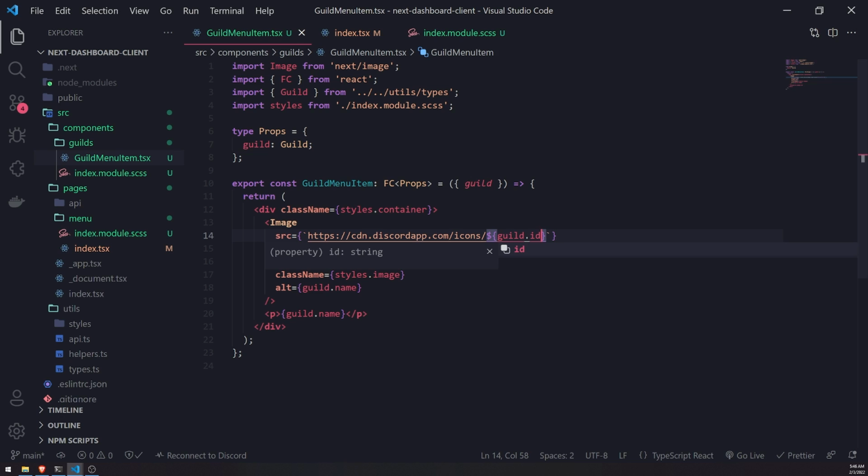So we're going to pass in the guild ID, that's the guild ID that we want the icon for. And then we're going to pass in the guild.icon property. In case you don't know what that property is, the guild icon property is the hash. It's a string, and it's just the hash representation of the image. So it's basically like the name of the image itself, if you think about it. So you pass that in, and then we add .png at the end, and we should be able to see the images now.